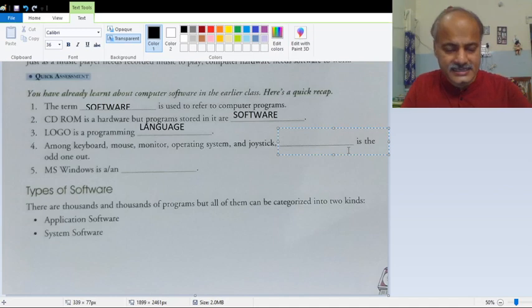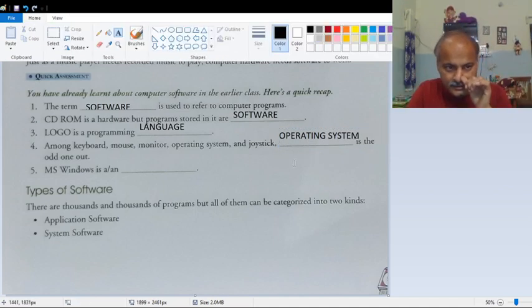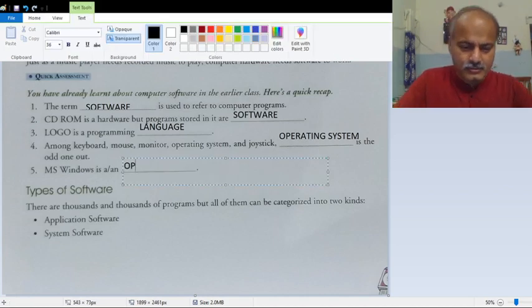So you can write here the operating system. And the last one, MS Windows is an operating system. So its answer is the operating system.